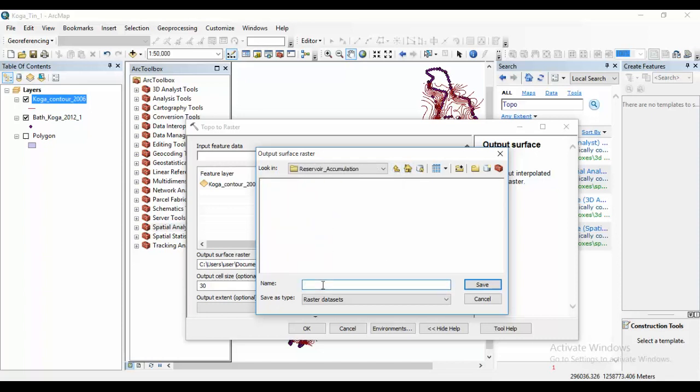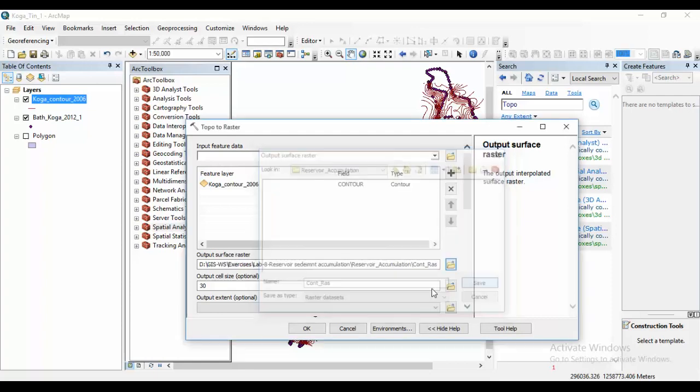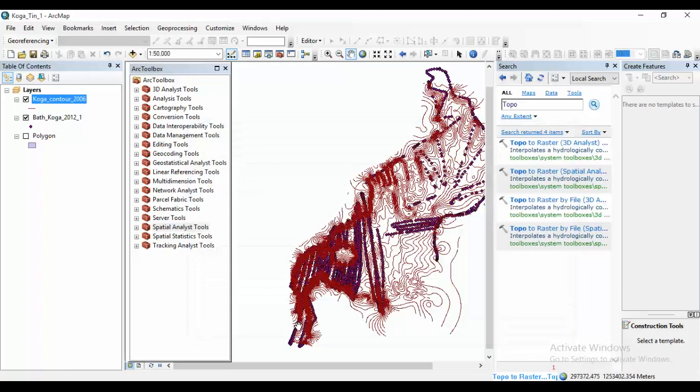So I can say that this is contour to raster, and now click OK.